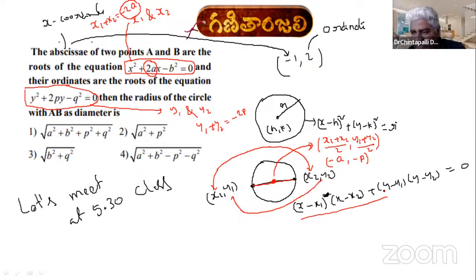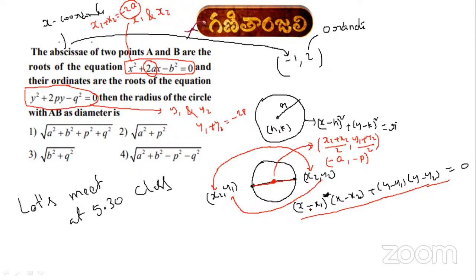Students, you know this formula? Equation of circle having x1, y1 and x2, y2 as the ends of the diameter. If we know the end points of the diameter, the equation of the circle can be obtained by this formula. Here we found the center, but finding the center is of no use to us. All we need is to find the equation of the circle. Tell me, how to find the equation of the circle? x minus x1 into x minus x2 plus y minus y1 into y minus y2, right? Yes. Let us use them. Multiply them.